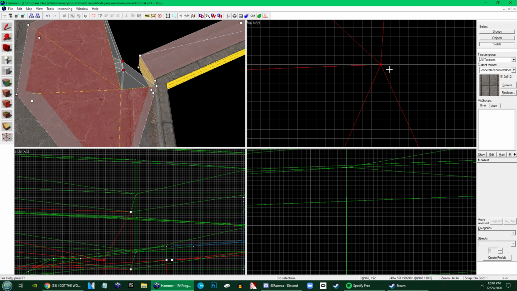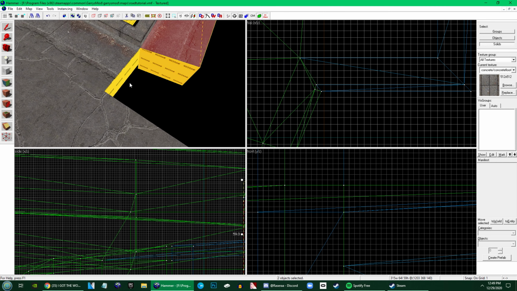Alright, so for the trim here, all I did for this corner is I just stretched the vertices out on each side, made sure I stuck with the line here so that the texture aligns, and this comes to a nice point. I had to add a little triangle here just to fill a gap, but that's alright.